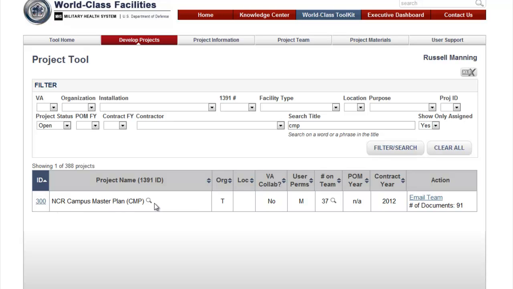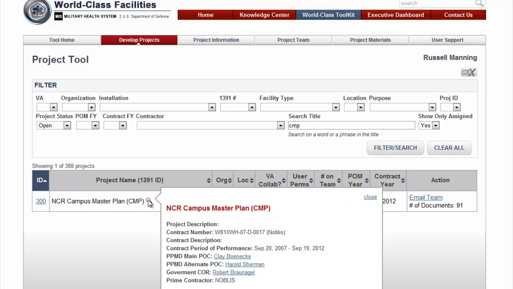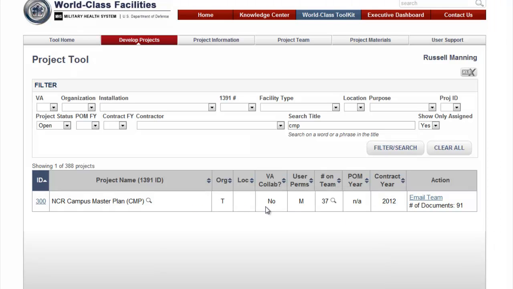We have the project name. You'll note that anywhere there is a magnifying glass, you can click on that and get more information. Anywhere that you see names with a hyperlink, you can click on that and it will open your default email tool and create an email for them. The organization is the organization to which this is assigned. You can mouse over the area and it will give you the information. ATA, for instance, is TMA.